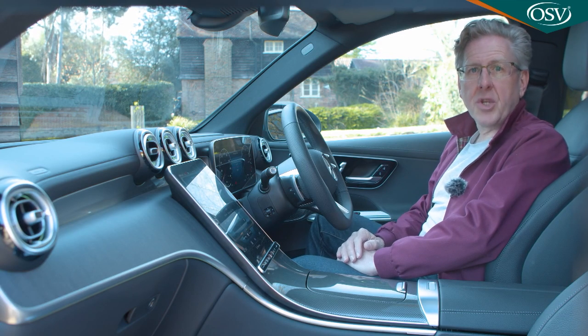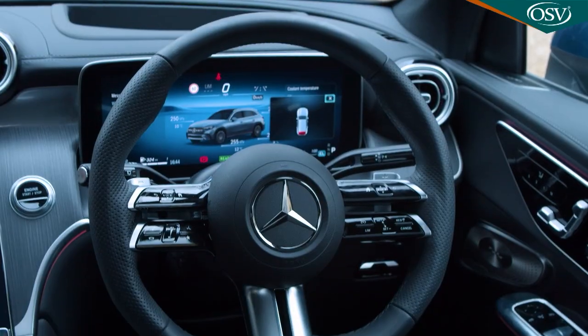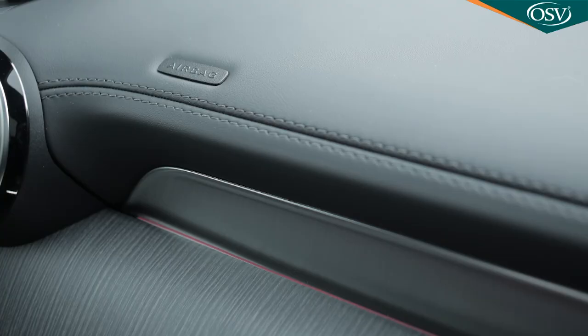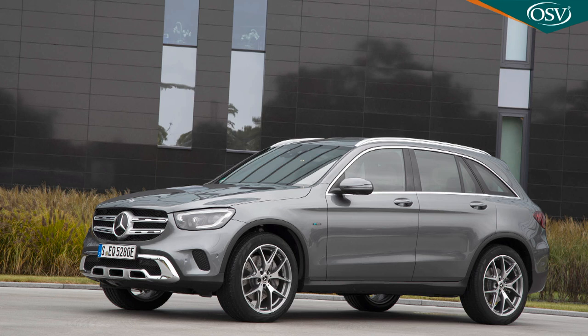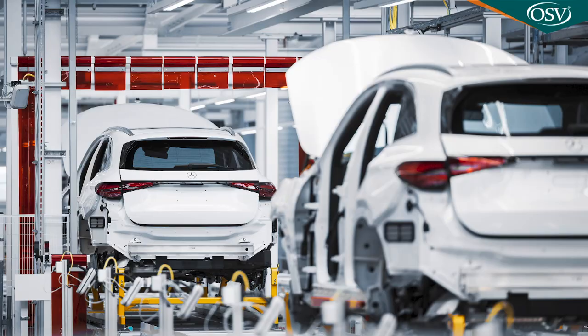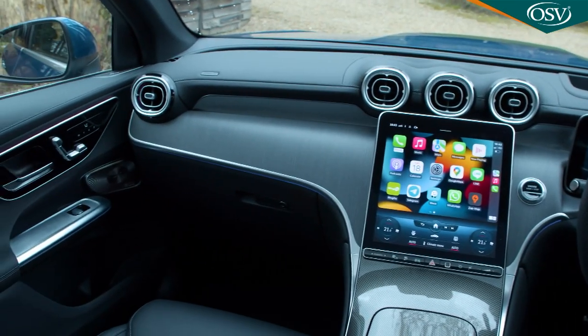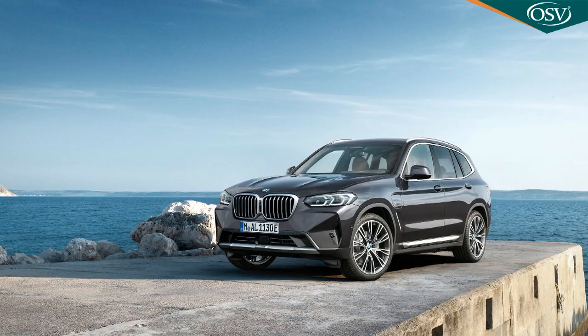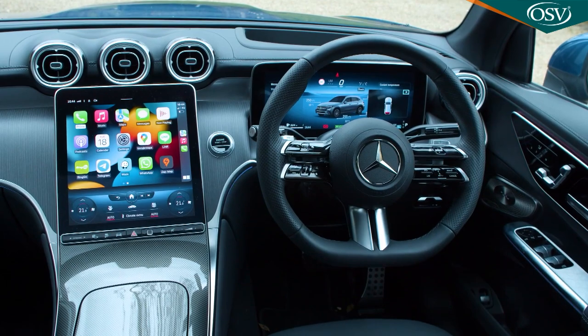Overall, though, you can't deny that what's on offer here is properly sophisticated. The uber-subtle ambient lighting strips, the supple perforated wheel rim leather, the stitched upper dash top, and on this top variant, the intricate Burmester speaker grills. It's all exquisite. The older generation GLC had a cabin that was functional and of high quality, but about as stylish as Angela Merkel. This is very different, and yet, despite the switch to Mercedes' flagship manufacturing plant at Sindelfingen, we're not sure that the quality is quite as bulletproof as in an Audi Q5 or even a BMW X3. But you might not care about that because the ergonomics are brilliant and it all looks so good.